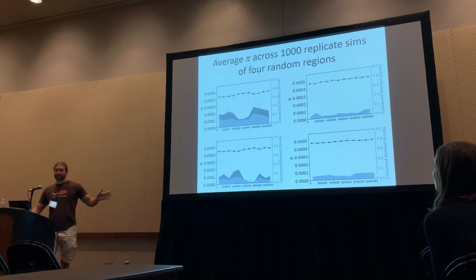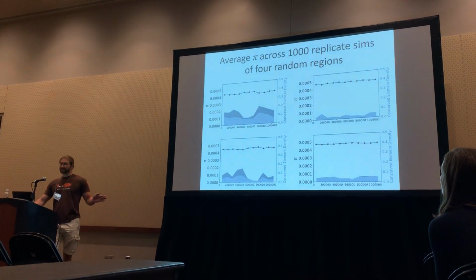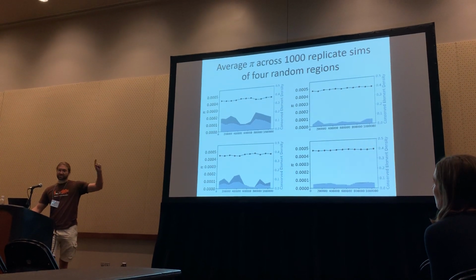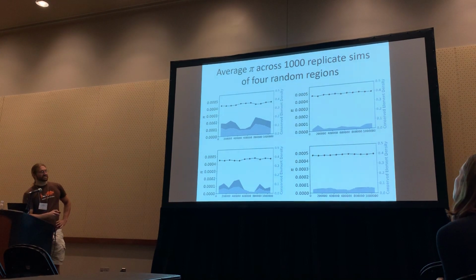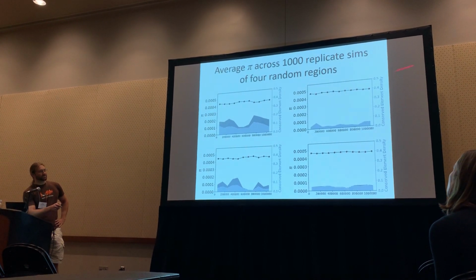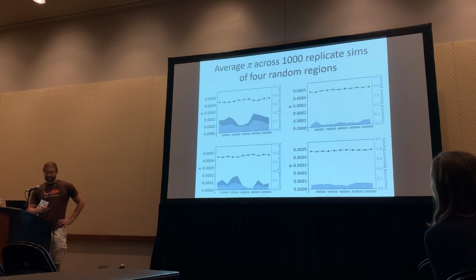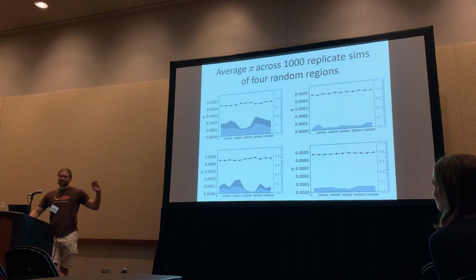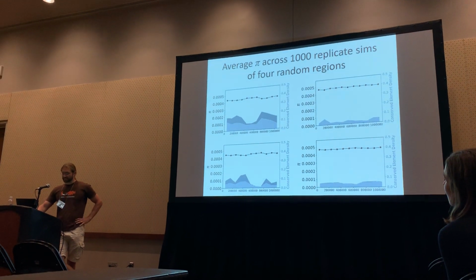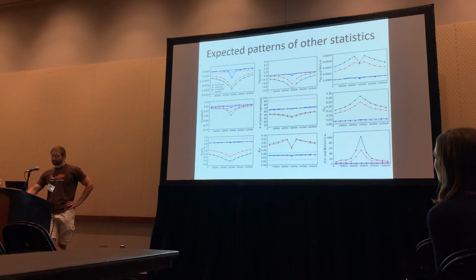Okay, so these are just 4 randomly selected examples. You can take my word for it, the random number generator picked these out. I didn't cherry pick these. We can see that in these 4 examples, we aren't seeing anything like a valley in diversity here. We're seeing more of a straight line. So that may suggest that in actual genomes, BGS is not going to create something that looks like a selective sweep, but we should take a closer look.